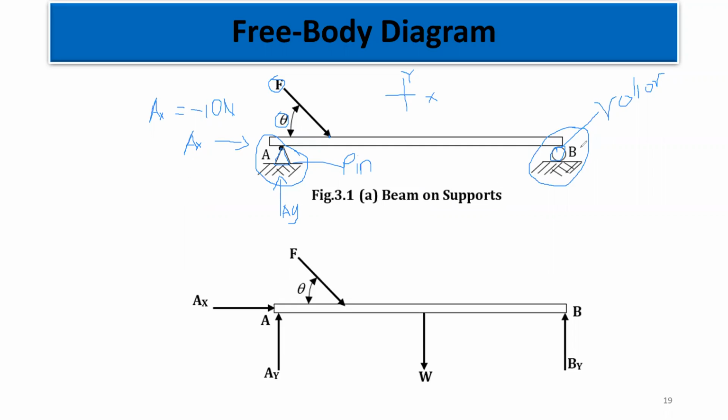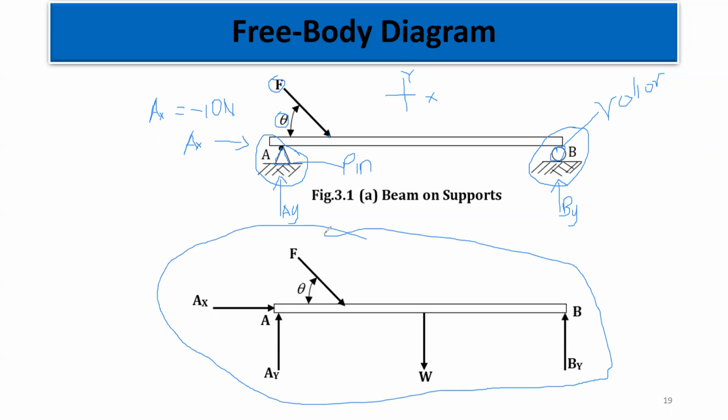Now if you come to the roller support, you have only one reaction force, and that force is always in the y. So we can easily point that force upwards. Because at that point we have labeled it B, you can say that this is B_y, because it is in the y direction. And that is what has been shown here. So this complicated figure has been reduced to this simple figure.